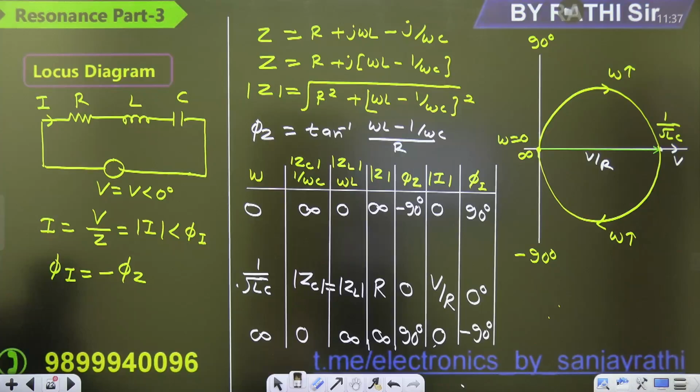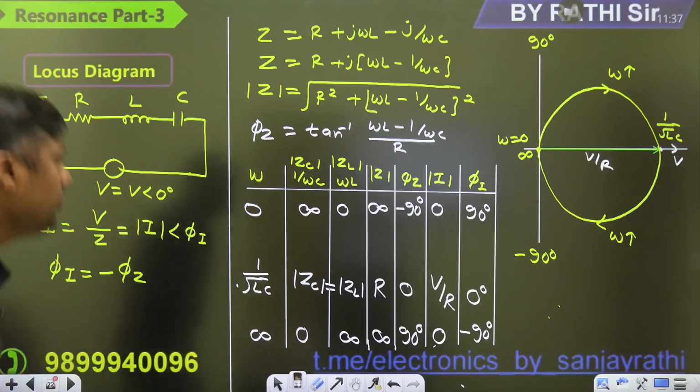If you have the command over the table, then directly you can relate. Otherwise, without table, it is very difficult. What is the variable? What is the effect on ZC? What is the effect on ZL? What is the effect on Z? We can't. But here we can relate. What is the phase of I? What is the phase of Z? What is the phase of admittance? Admittance and current are directly proportional. That's why we are getting the same circle.